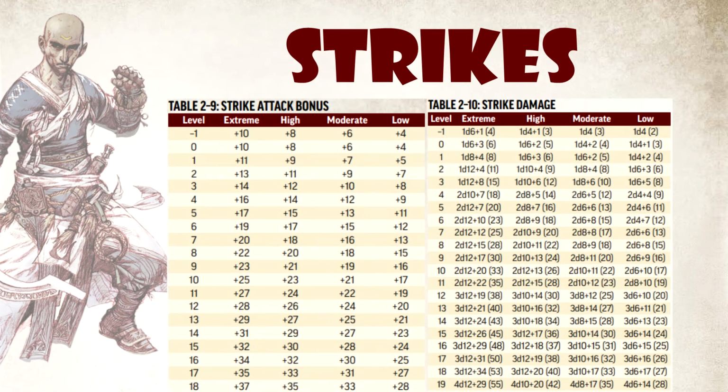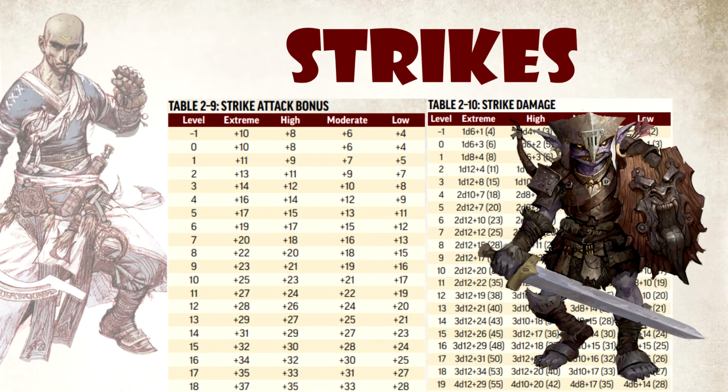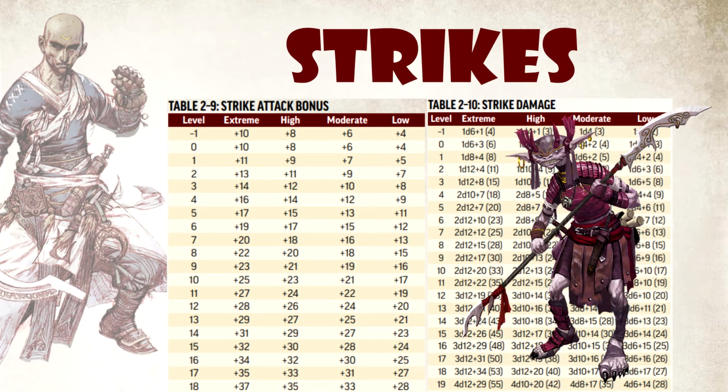When building your creature's selection of strikes, use the following selections to set the strike's attack bonus and damage. Use a high attack bonus for combat creatures. A creature could have a high attack bonus and a low damage, or vice versa. For instance, a moderate attack bonus and an extreme damage might feel like the creature's more like a barbarian. Spellcasters typically have poor attack bonuses, potentially in exchange for an extreme spell DC.